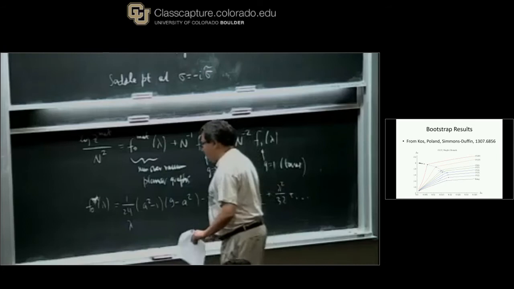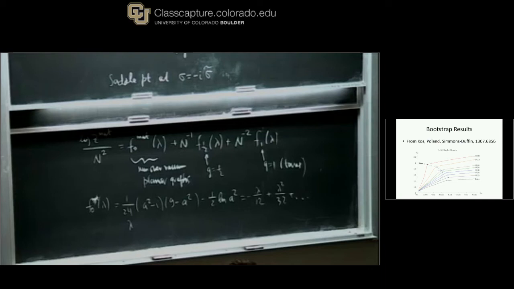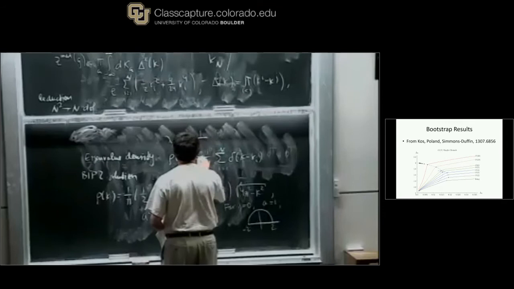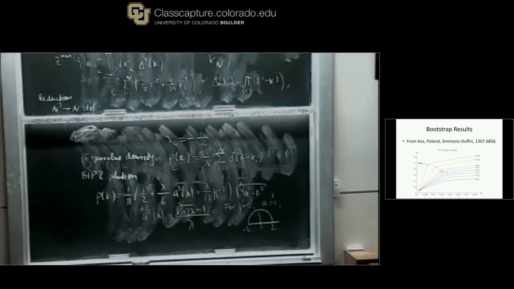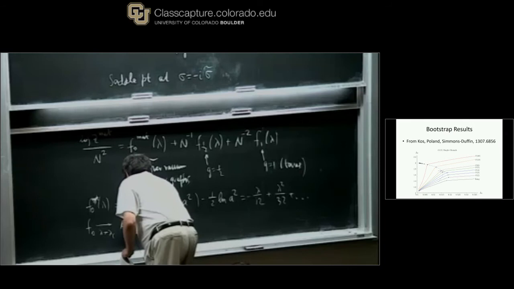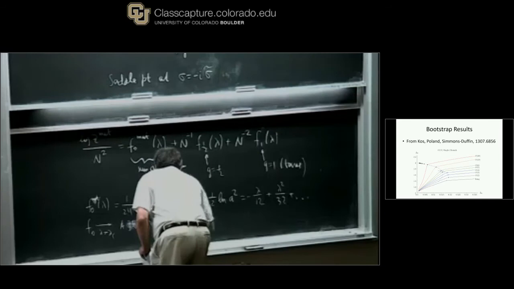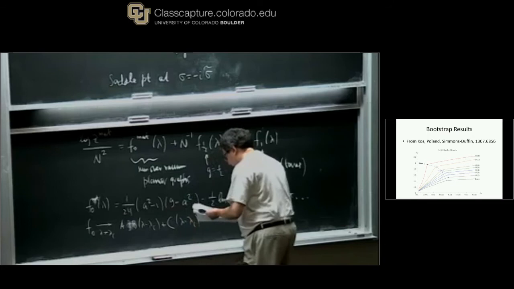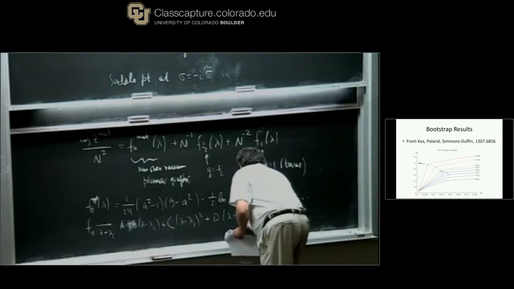So you see that this lambda c is equal to minus 1/2, just where this branch point is located. You see that F0 as lambda approaches lambda c behaves like this. So it will be like a plus b (lambda minus lambda c) plus c (lambda minus lambda c) squared. And then finally you obtain the singular term (lambda minus lambda c) to the 5/2.